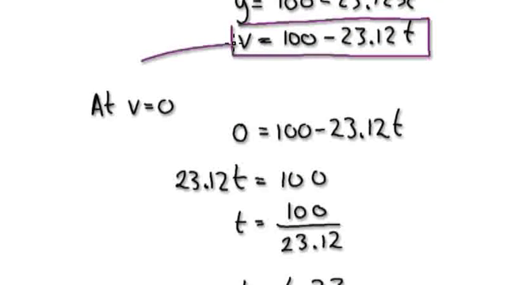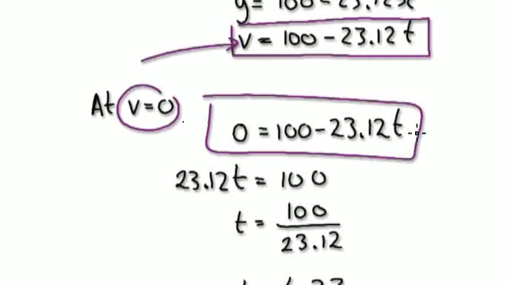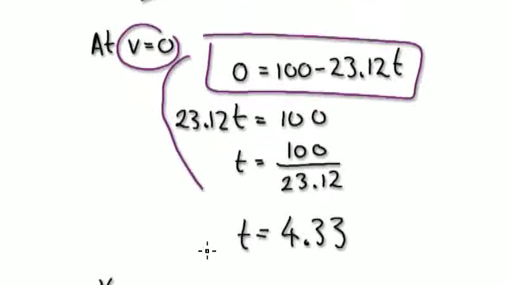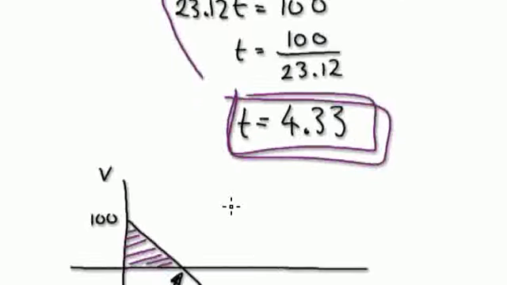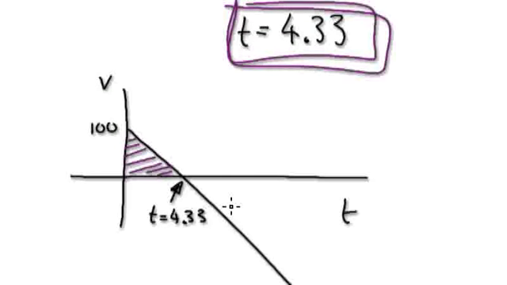So we are putting 0 into the v here. So at v equals 0, then basically we've got our equation here. Then the time it takes to get to maximum height is given by this. Okay. Now that we've got the time to maximum height, so our T max. This is our T max here. Our T max is 4.33.